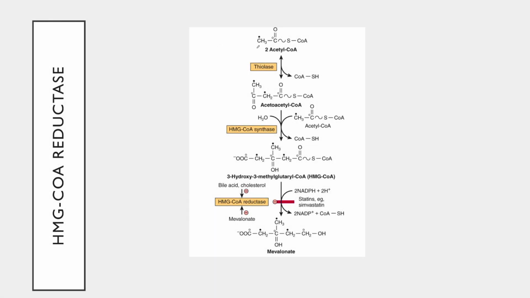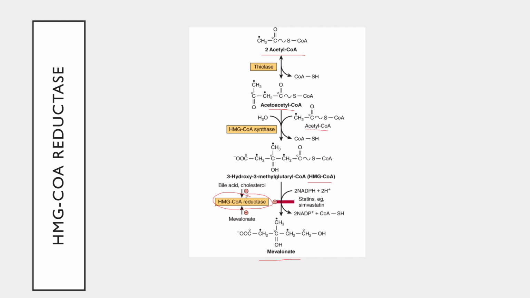So again, in this first stage of synthesis, we start with 2 acetyl-CoA and we finish with the product mevalonate. This is our committed and rate-limiting step in cholesterol formation. And in this reaction, we condense our 2 molecules of acetyl-CoA, forming acetoacetyl-CoA. This in turn condenses with a 3rd molecule of acetyl-CoA. And this yields a 6-carbon intermediate, which is beta-hydroxy-beta-methylglutaryl-CoA, or HMG-CoA.